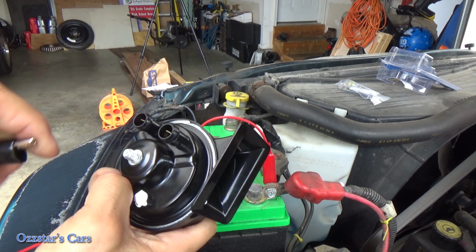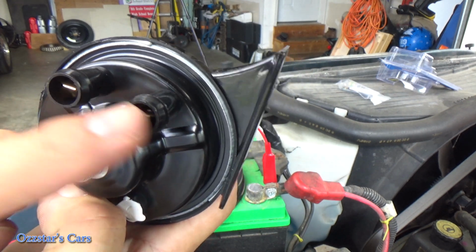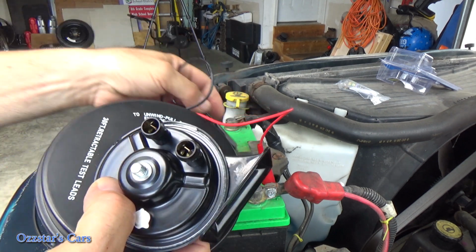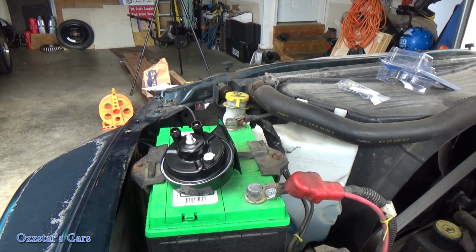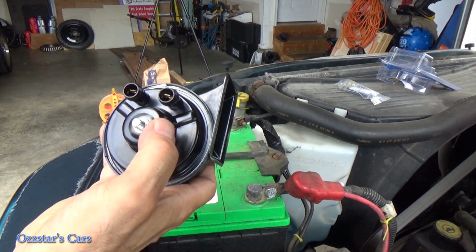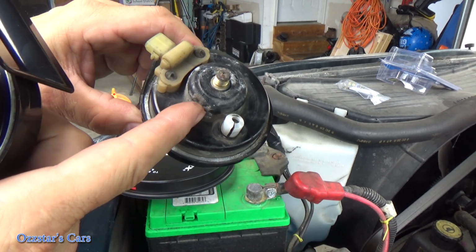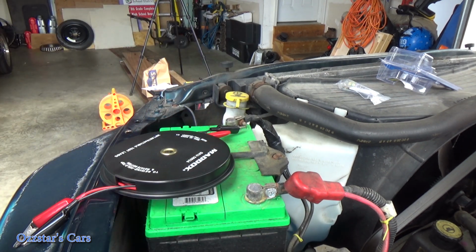I will do that because the aftermarket just has these spade terminals, you see them right in here, and it comes with new terminals. I'll just crimp them on. This is a cheap, do it as we can, change it and go kind of situation. If this was a newer vehicle or a higher end dollar one, I would have gotten a factory OEM replacement and just used that factory harness. But in this case, we got to go with what we can use. And what I'll do here is on this stem, I will swap out, here's the original down here, that bracket that was on here, and we'll reuse that, and we should be all set.